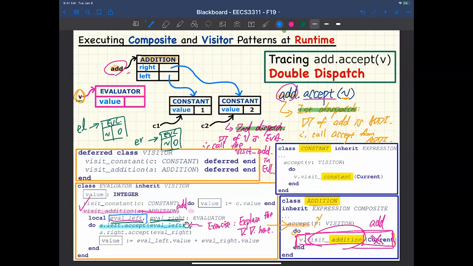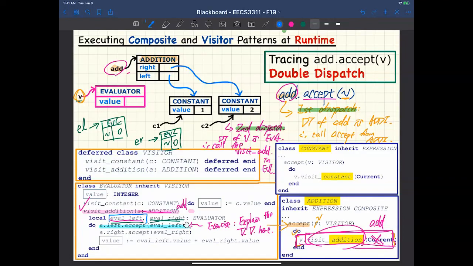I'm just running out of space. That's why you should put that in your code. I'm just illustrating the concept over here. Okay, exercise for you. Explain how the double dispatch works in this example here. Do you want some hints?